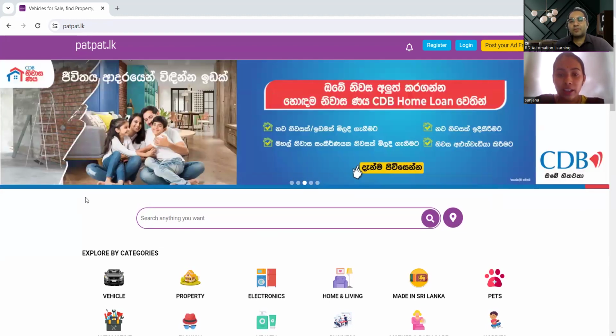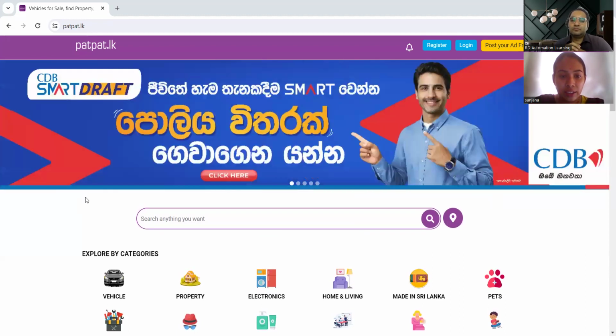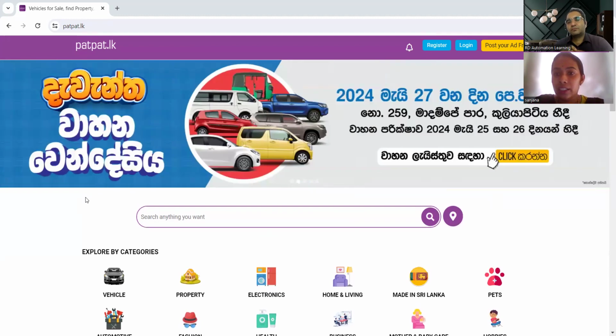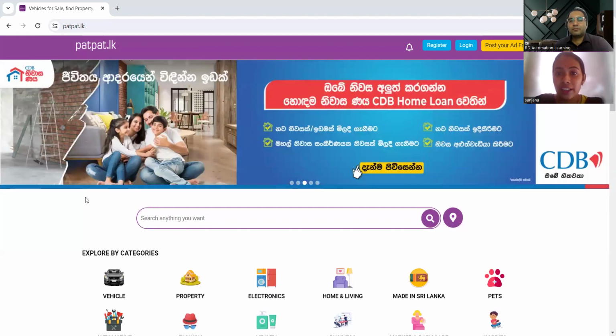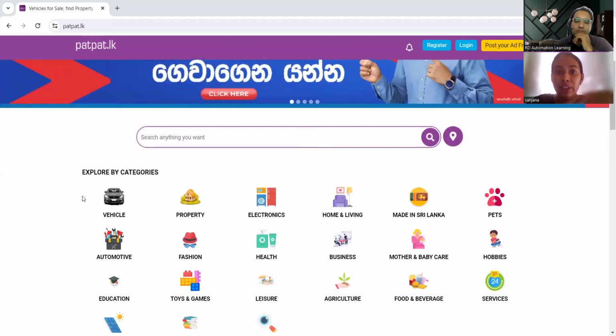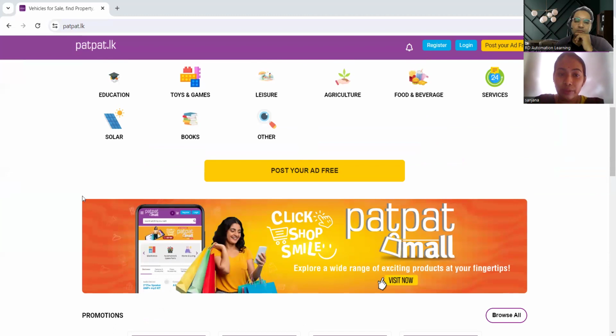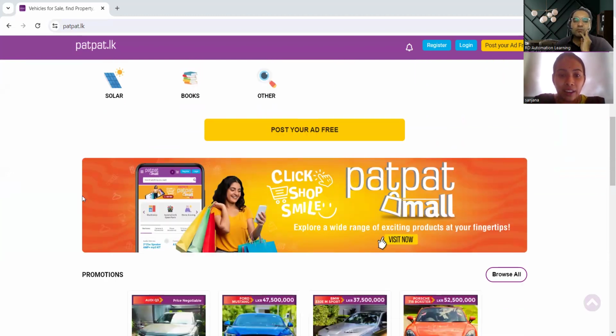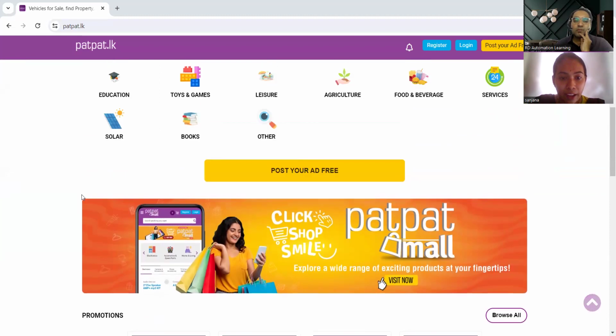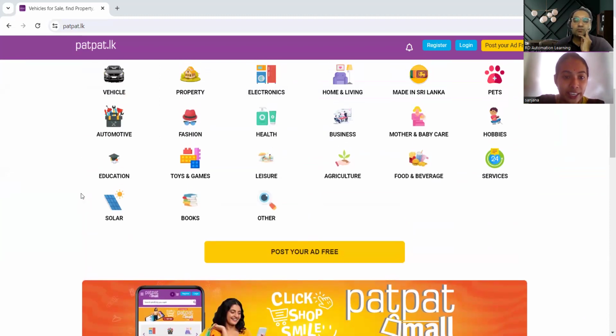After login, I'll check if the search button is working properly or not. Then there is the post your ad free option. On some websites, if you want an ad-free application, you have to pay something, no? So I will check for that. And I will check toys and games, fashion, property, everything.